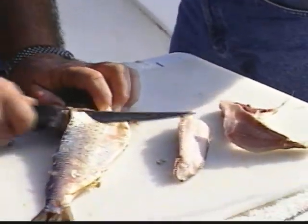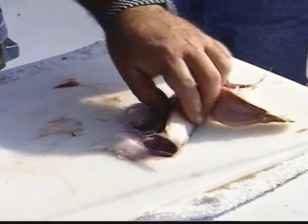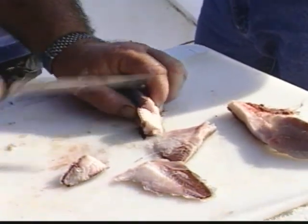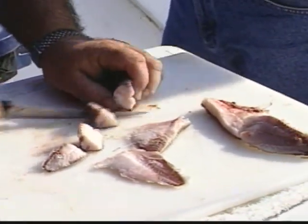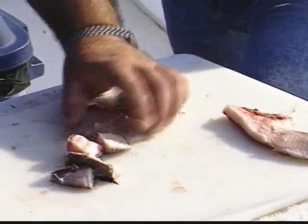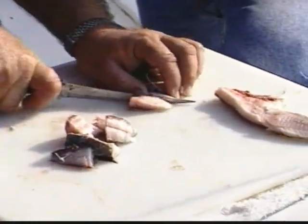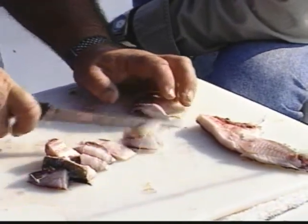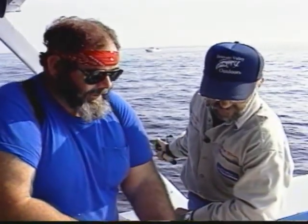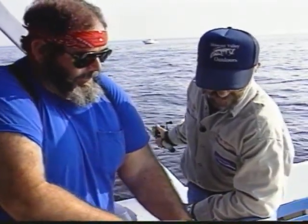After we've taken these fillets off, we're going to cut them into pieces about half inch wide and an inch long. We're going to take the dorsal section and cut those like that. If you get too big a bait, he's going to get the bait instead of the hook. So you want to keep your baits an inch, three quarters of an inch, something like that. The smaller bait's actually more advantageous than a larger one in this case. If you're on a school of bigger fish, you want to use that dorsal section and just cut it in half, so that you have just two pieces, and cut the side pieces in longer strips. For the size fish we're catching today, we want to do it just about like this: a half inch to three quarters of an inch wide, maybe three quarters to an inch long.